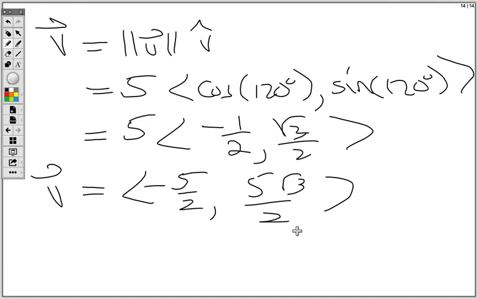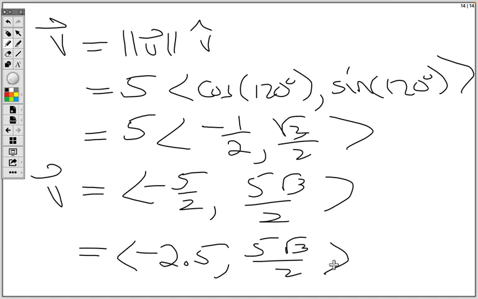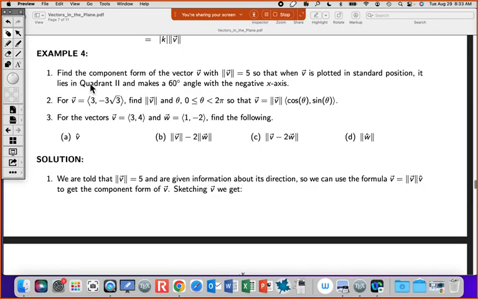Now, folks, whenever I ask for something like this, the only time I want to see decimals is if it's a terminating or repeating decimal. So, for example, if you really wanted to, you could write this as negative 2.5, but don't approximate things unless I tell you to. All right. So if you're doing some applied example and I said I need you to find this to within 2 decimal places, fine, but if I don't tell you to approximate things, don't approximate them. Right? Leave them in terms of their radicals.